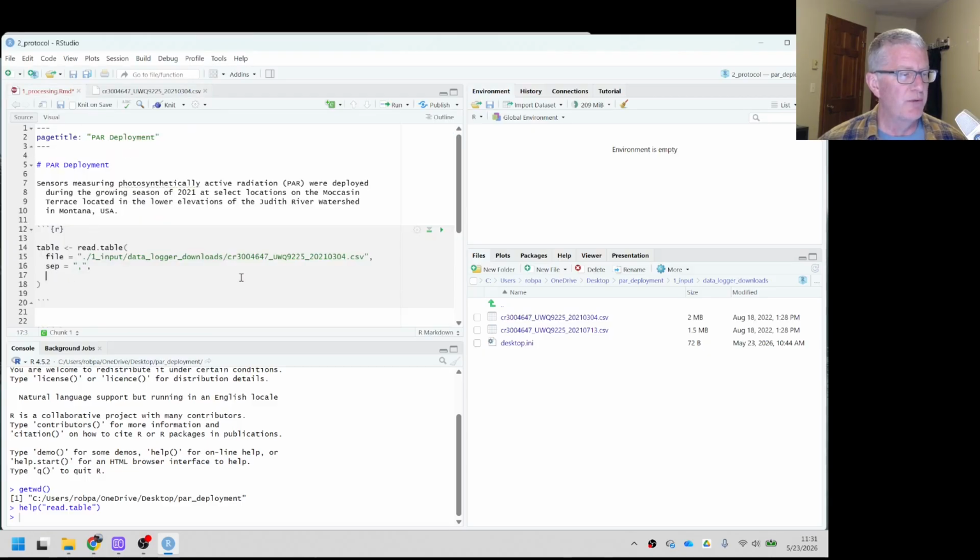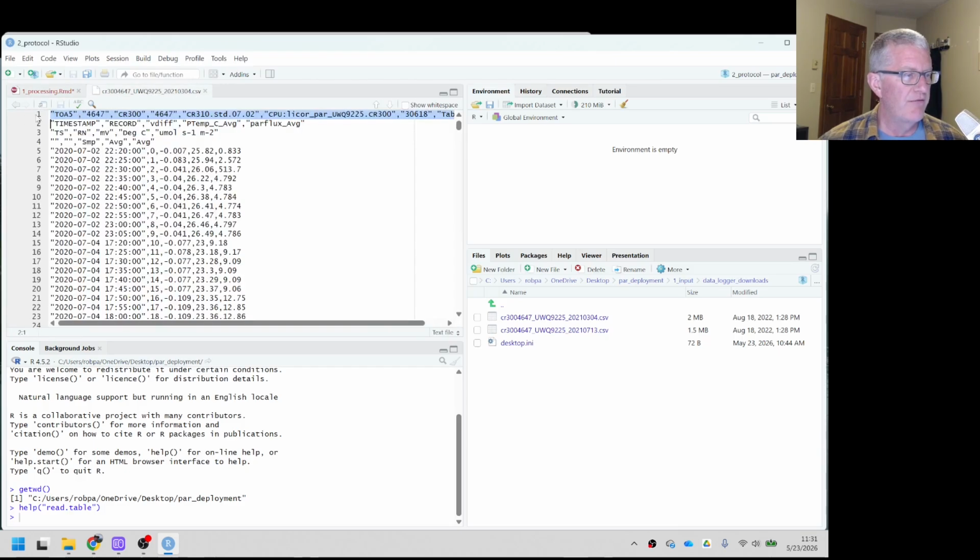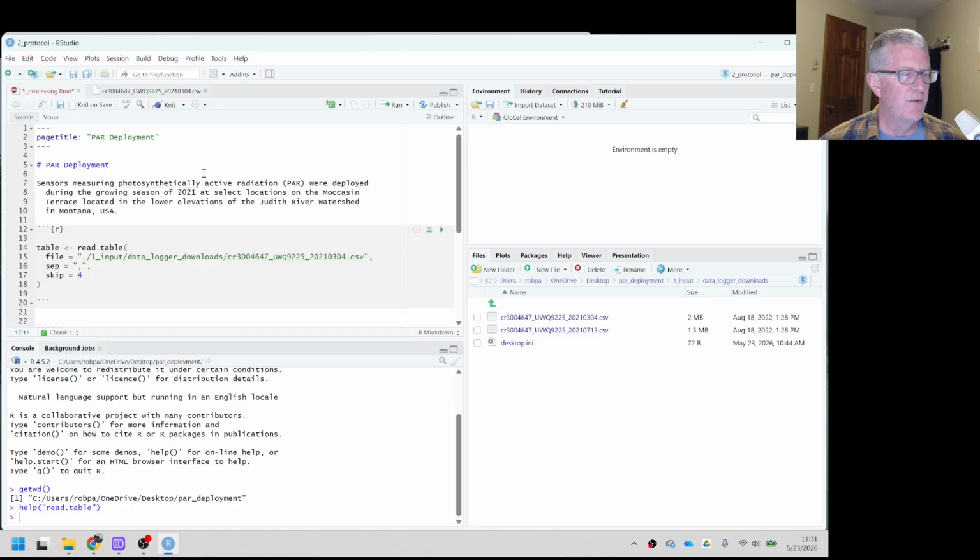So if I just want to read in the tabular data, I have to tell R to skip 4 rows. So we've got 4 rows, 1, 2, 3, 4, of things that are other than data. In fact, they're metadata. Now we're going to get back to how we define the metadata later. But for now, let's just read in the table of data so we can get a feel for what we're dealing with.